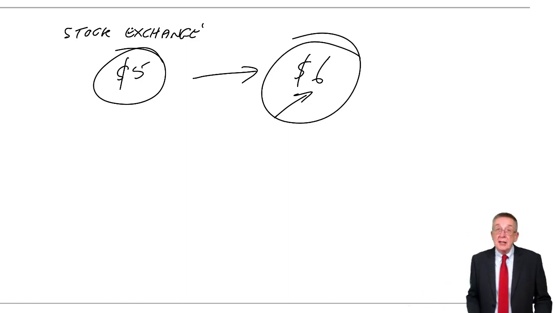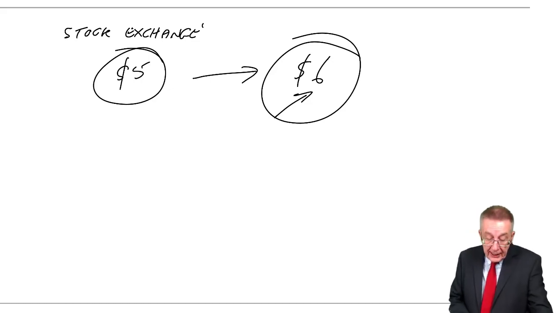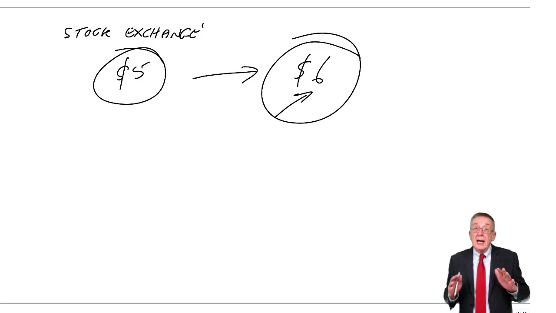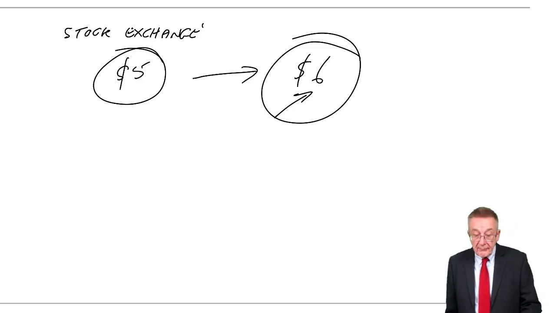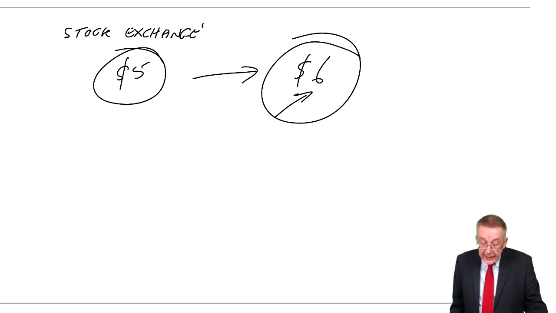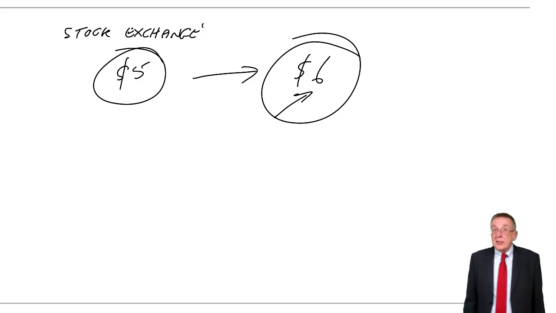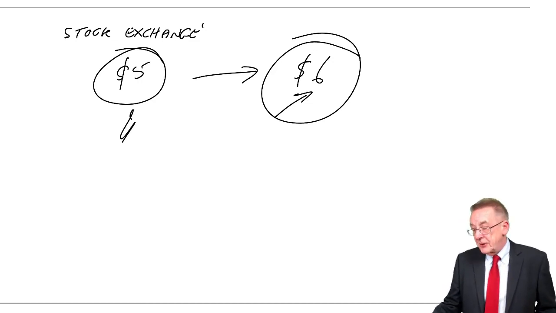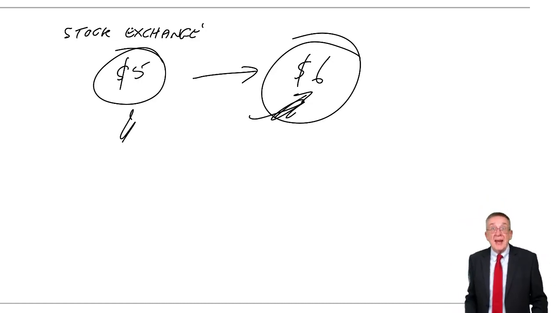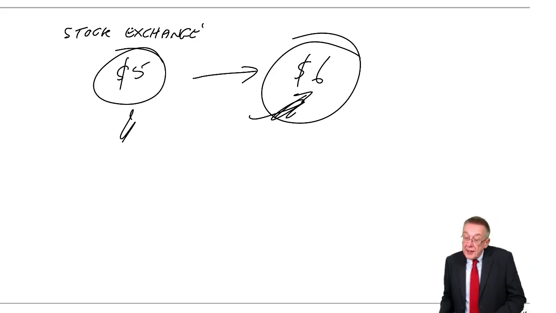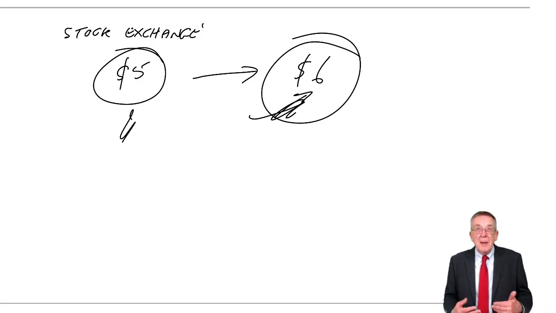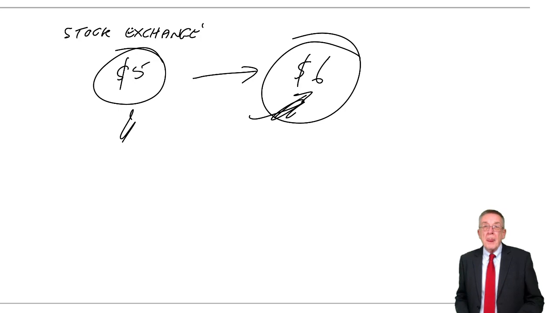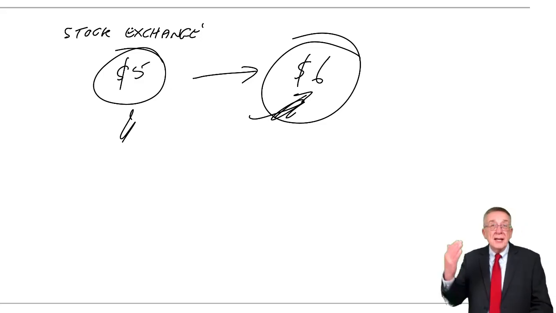Why people are prepared to pay six dollars is to do with share price theory, covered in a later chapter. A lot of people trade in shares just to try and make a profit — if the price is five dollars and you think it's going to go to six, you buy some and sell next week. People who think prices are going to go up are called bulls; we say there's a bull market when prices are increasing. If people think the price is going to go down, we call them bears, and a bear market is when prices are falling.